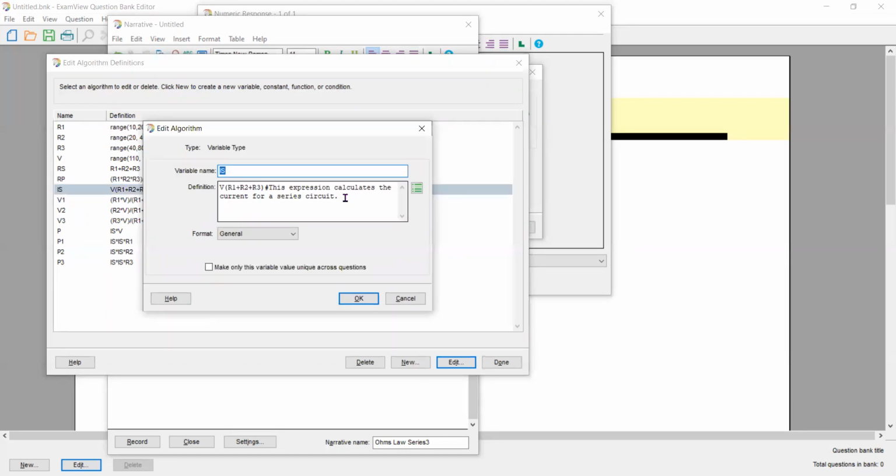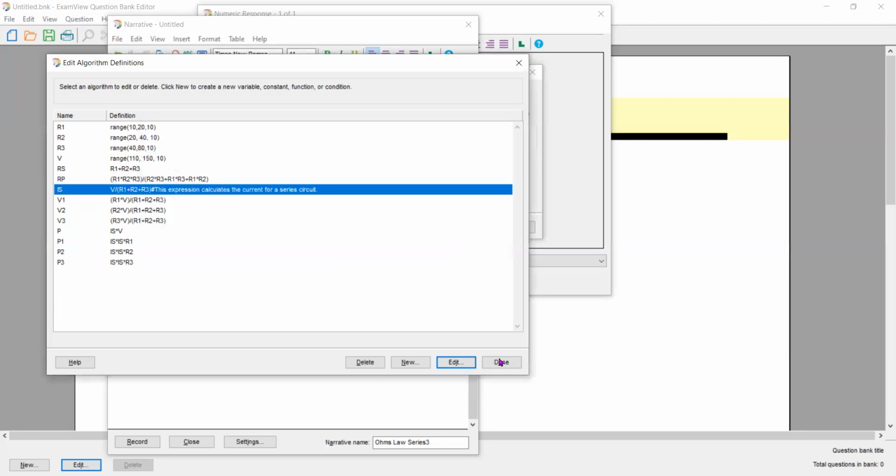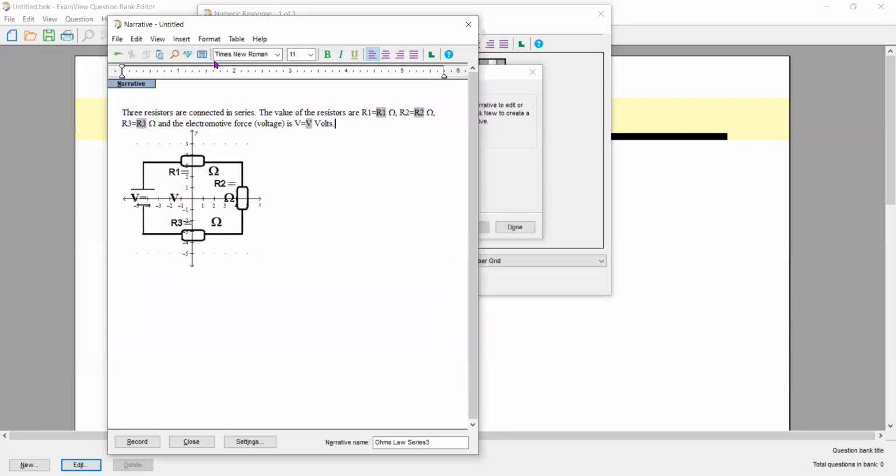Did my, it's probably my comment. Okay, I'm going to erase it right now. Let's see, R1 plus R2 plus R3, everything. Oh, I didn't put the division. Okay. It's voltage divided by total resistance. Okay, it's very easy. You make one little mistake in programming, and it gives you an error.